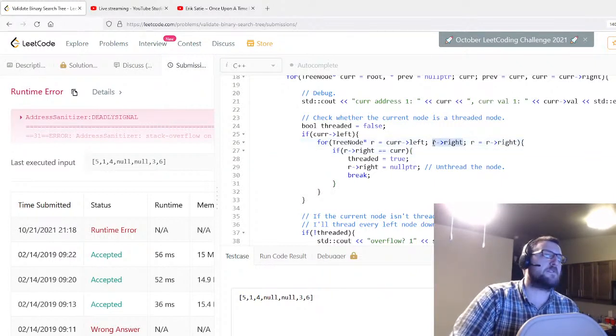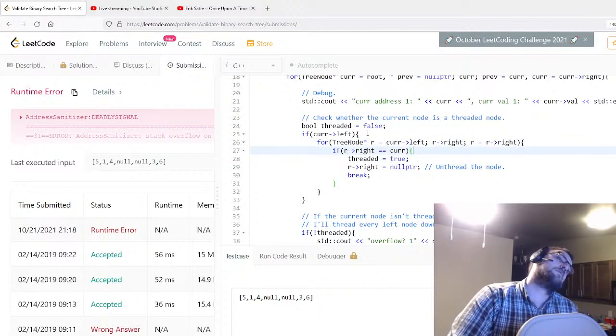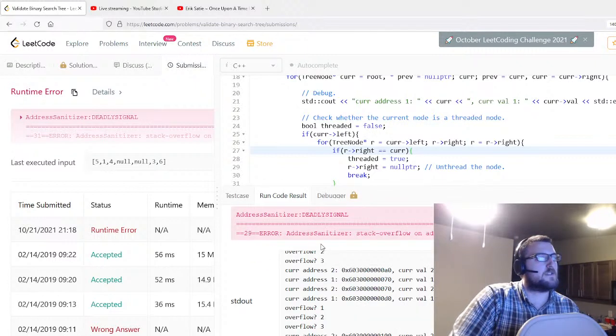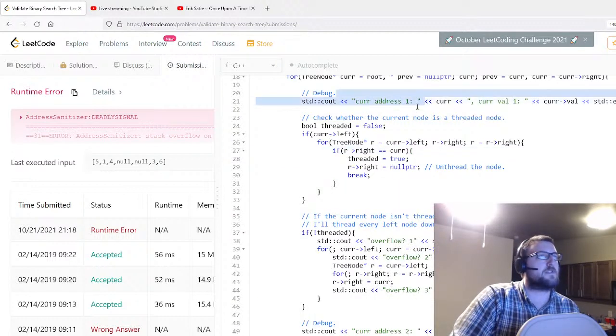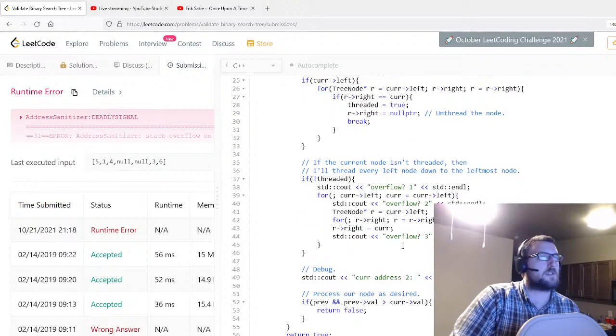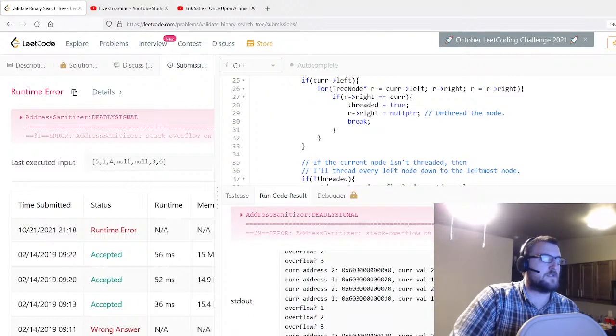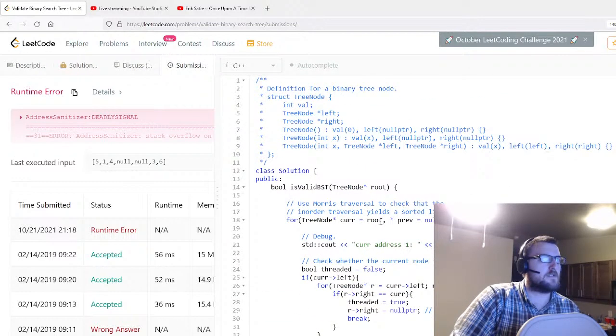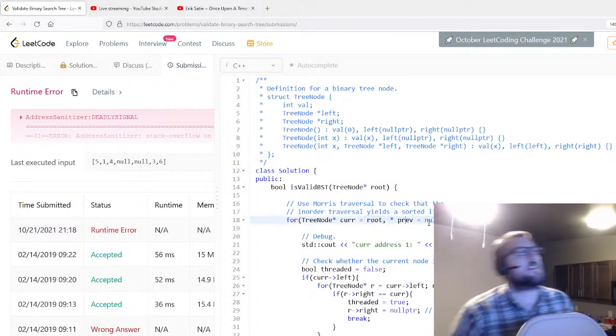Is that the problem? No, we don't print this one. We actually, it prints this and then it overflows. What? Is this the overflow? Is this part the part that overflows? That's really confusing.